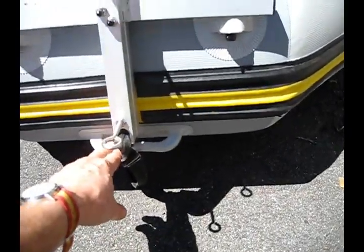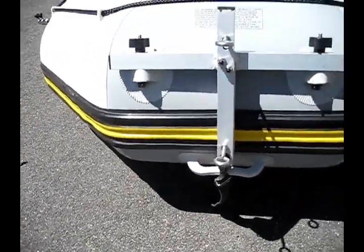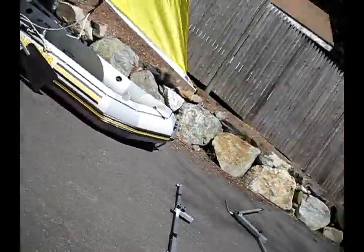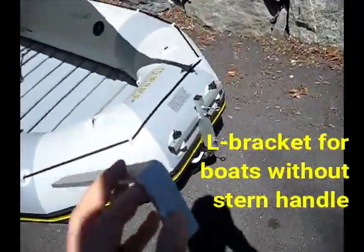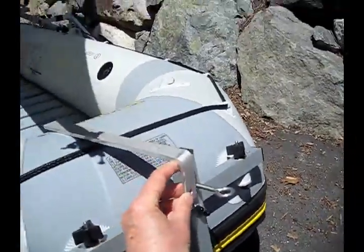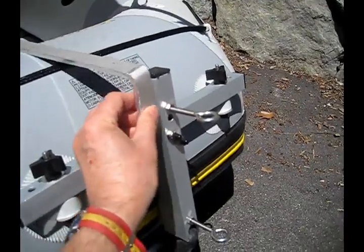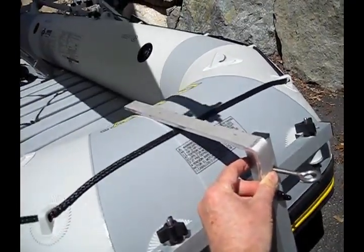Now, if you don't have a stern handle on your particular boat, such as on the Cheyennes, then you use the L bracket, just as we discussed with the steering oar crossbar. There's the L bracket. If your boat doesn't have a stern handle to strap down to, then we'll give you a rudder mount that's got the L bracket, and it goes right under this nut here on the top eye bolt. And that will stabilize your rudder and keep it from flopping up.